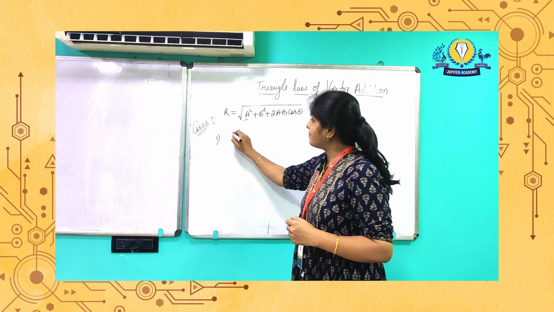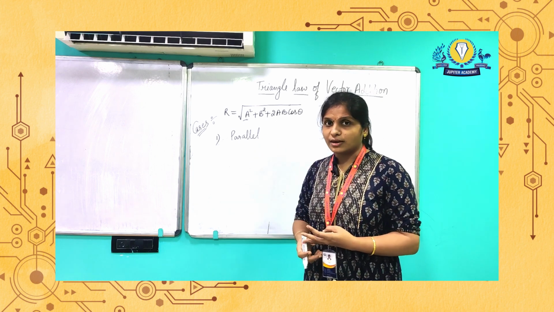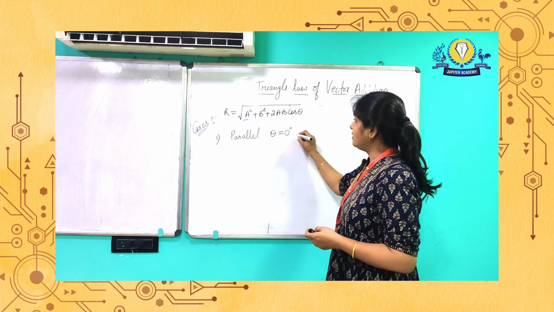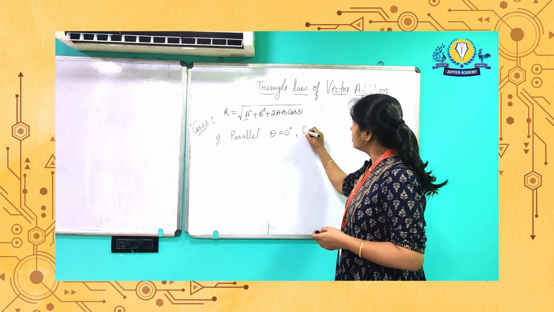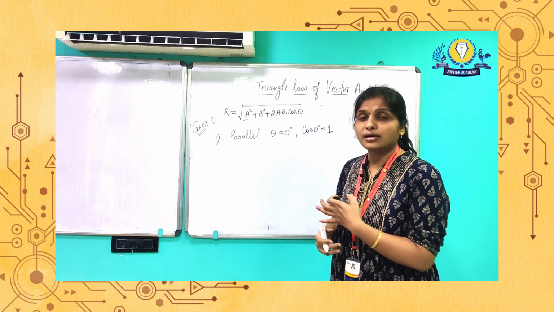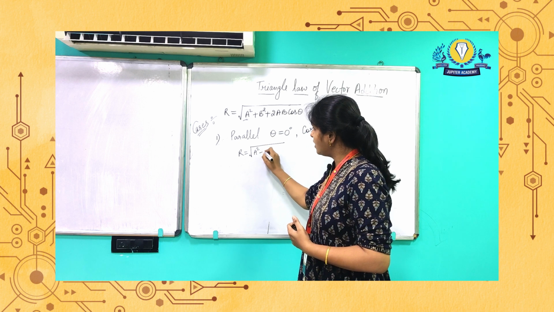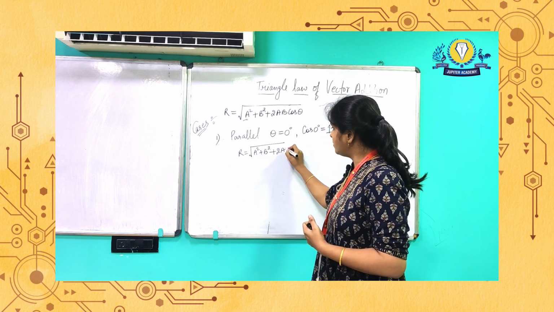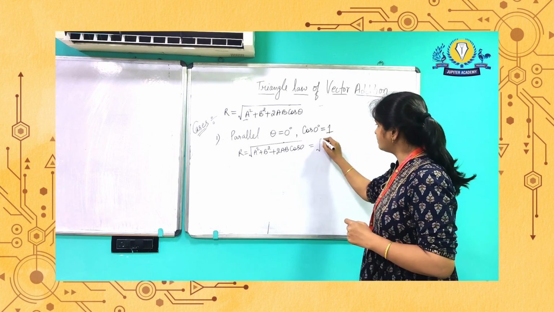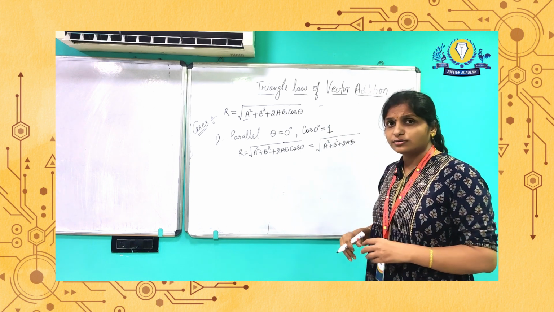Okay, now we know the resultant of two vectors when they are acting at a particular angle. Suppose two vectors are parallel, I started my class with parallel, right? If two vectors are parallel, it means theta should be 0 between them, right? And we will use this formula. What is cos 0 degree? It is 1. Now see what resultant we are getting here. So r equals under root of a square plus b square plus 2ab cos 0. And what is cos 0? 1. Replace this. So it will be a square plus b square plus 2ab into 1. No need to write 1, right?